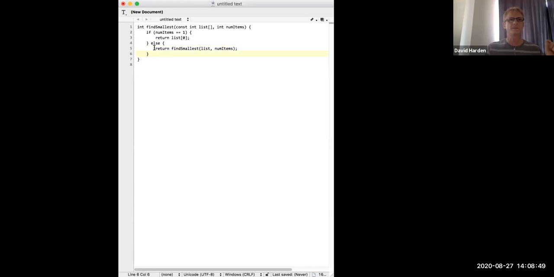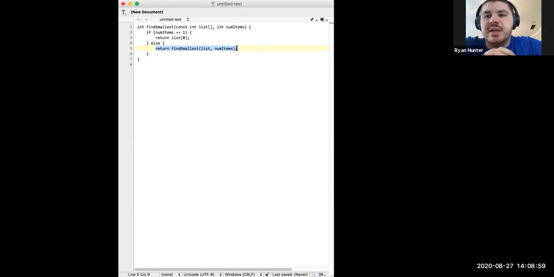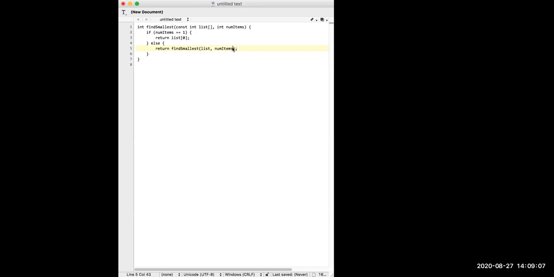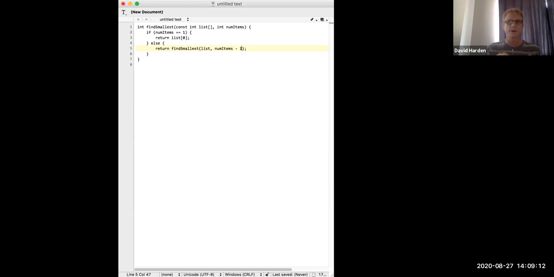Okay, so first, let's look at this. I want to make sure everyone can see why that's not going to work. Why is that not going to work? It's not reaching the base case. Not getting me closer to the base case, right? So let me just take a guess here. -1 is a pretty good guess, right? Okay. So I'm just throwing that out there so we can look at it and play around with it.